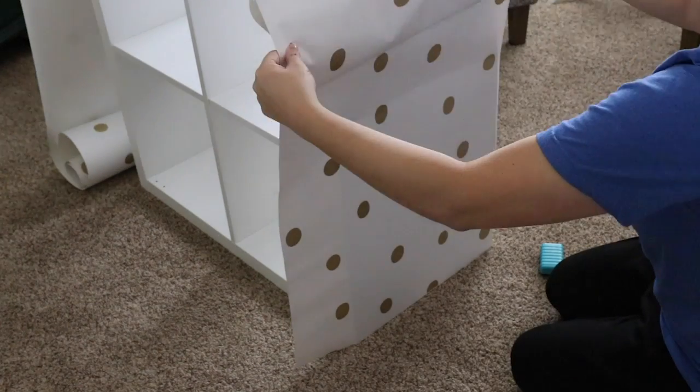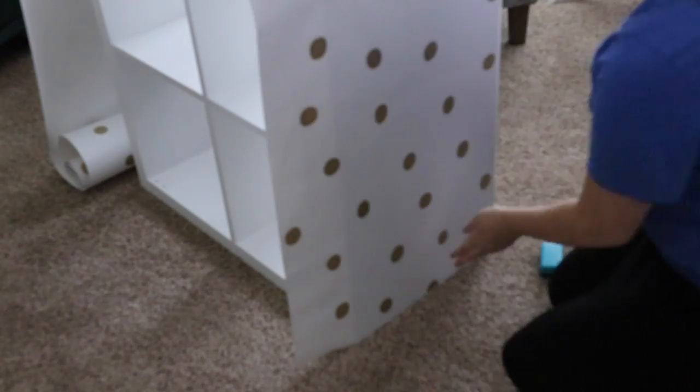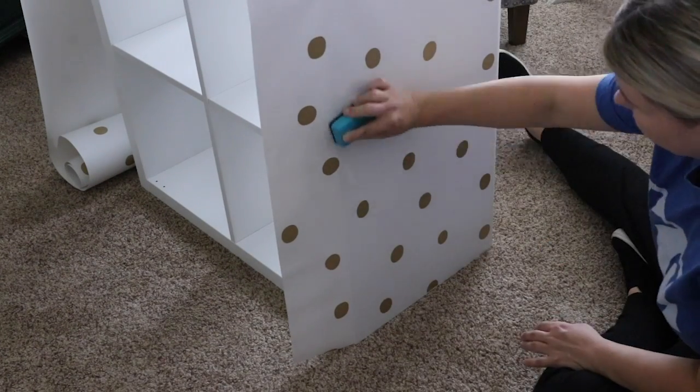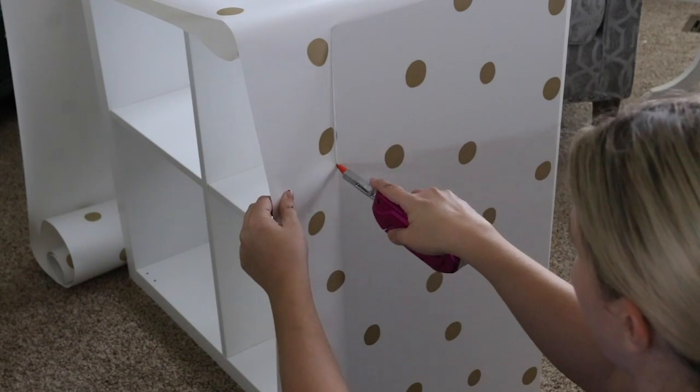So when I put the paper on, I made sure that it was flush with the front so that my cutting would be in the back. And to cut it, I'm just going to use an X-Acto knife. The one I'm using is like a multi-tool.